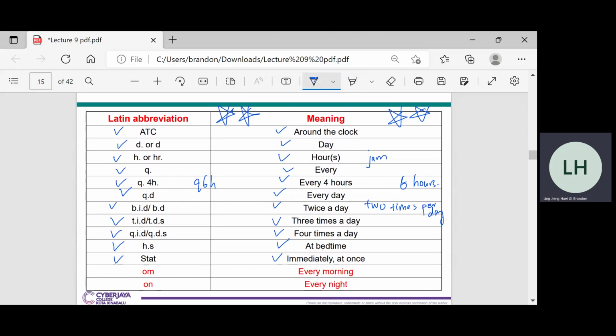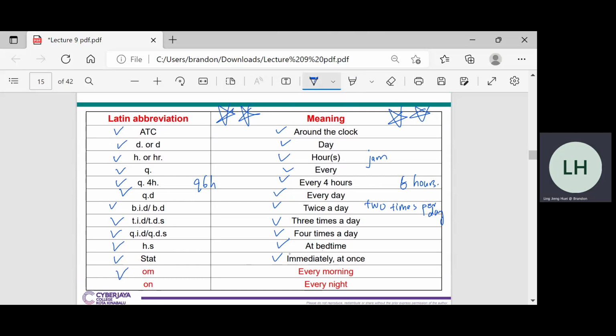Apabila, contohnya kamu boleh visualize, when we have a patient who had an accident, car accident, mungkin patah tangan, patah kaki, datang ke hospital. Jadi, patient ini dalam kesakitan. So, he's actually in great pain. So, in this case, the doctor will order a stat dose of paracetamol ataupun ubat morphine untuk kasih kurangkan kesakitan itu. So in this case, the drug will be ordered as stat immediately.